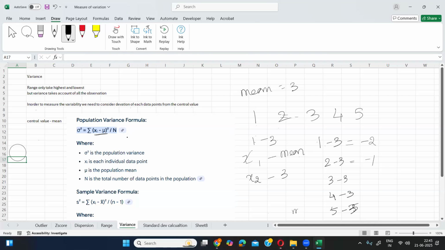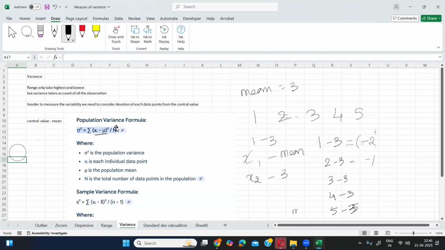We are not interested in the movement of this 2, whether it is a negative movement or a positive movement. We are only interested in the magnitude, which means we are only interested in 2. We are not interested in the minus. So we are doing the whole square of this data. Minus 2 whole square will give 4. Minus into minus is plus. So we are eliminating those symbols. We are eliminating the variation, the movement. Hence, we are doing this whole square.